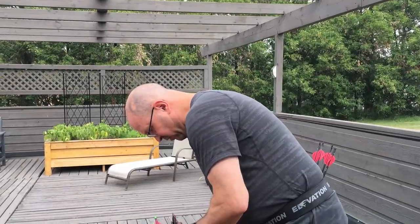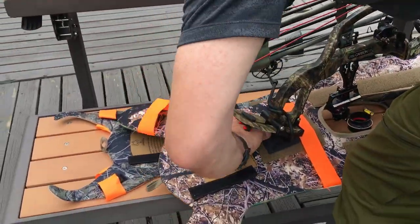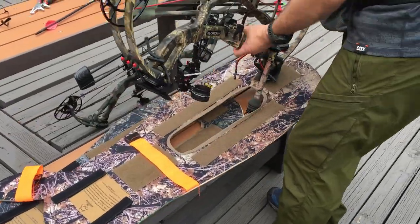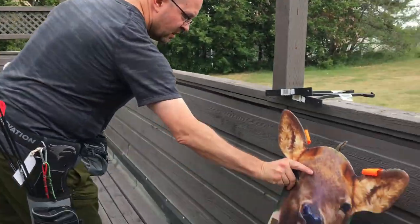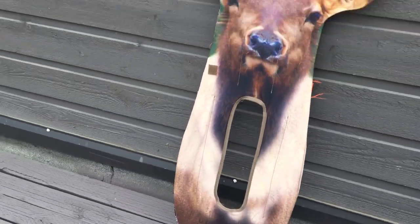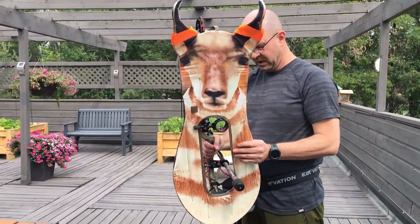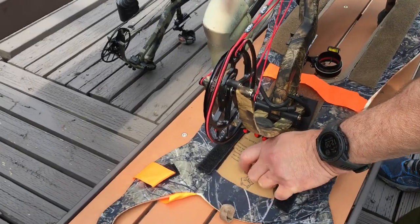I'm going to loosen the Velcro, let it hang from the bottom, Velcro tab on the top. Of course it's Velcro, so as soon as I loosen it, it sticks on the other side. Elk removed. Antelope. The sight and my stabilizer through, and then I'll put it down so you've got something to push against.